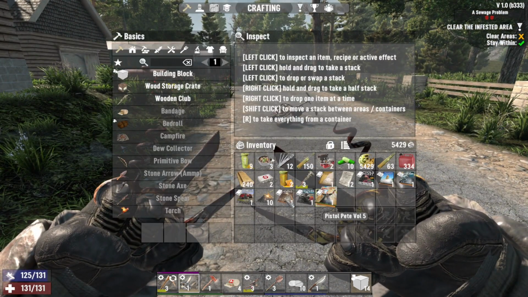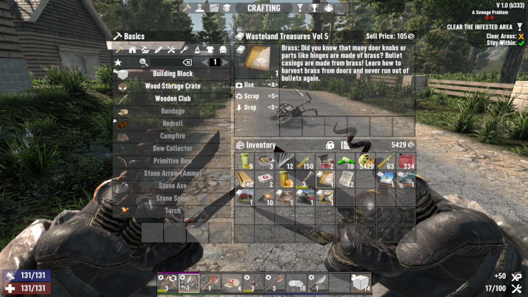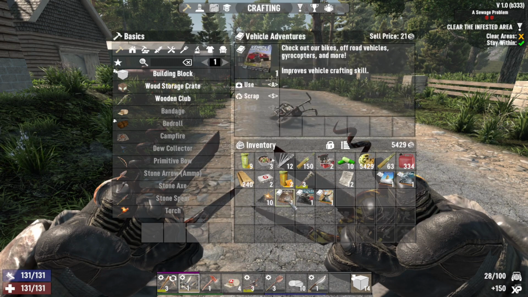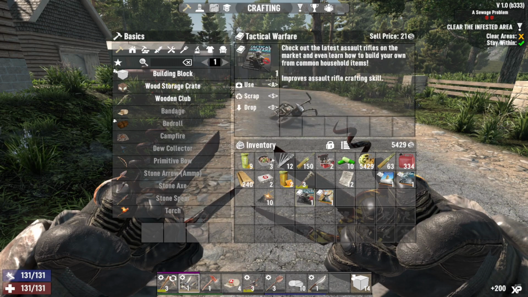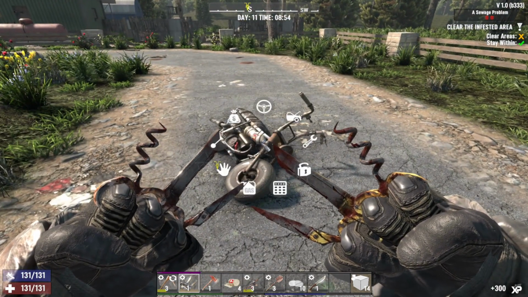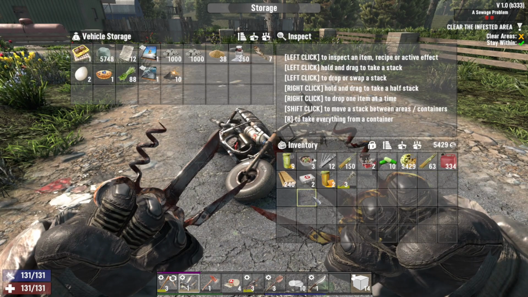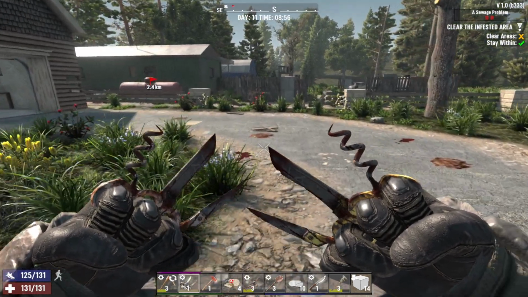Let's just go ahead and read. Tools digest. More brass from doors. Vehicle adventures. Harvest 10% more ores from the mining, okay. Assault rifle, pistol pee, craft high power 9mm. Drop some stuff off. Put a wrench down here, let's go.